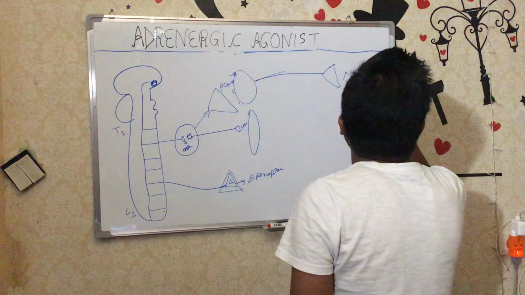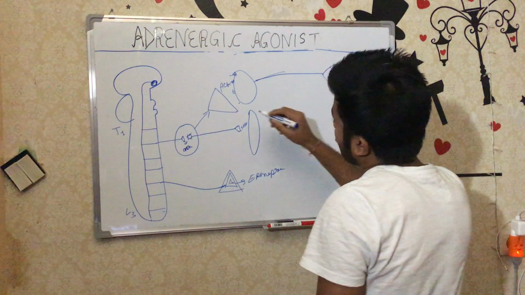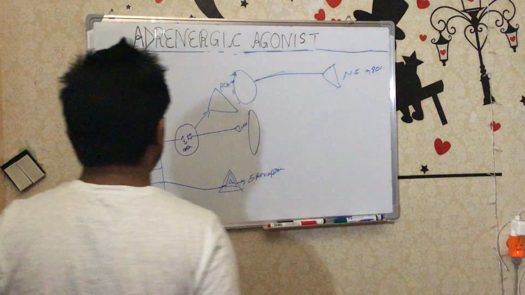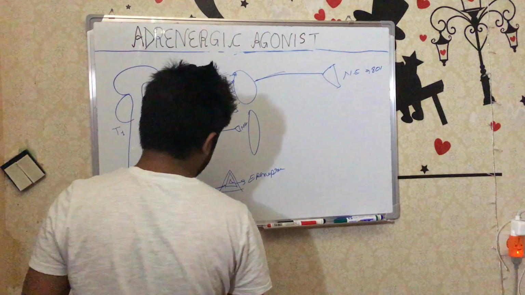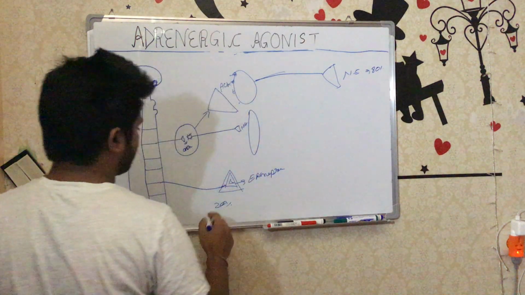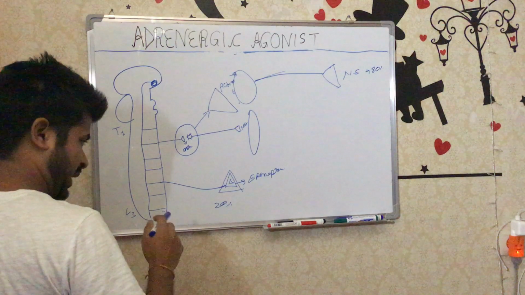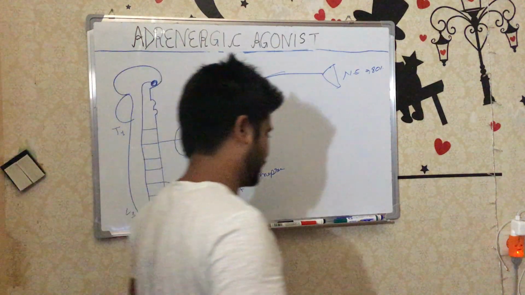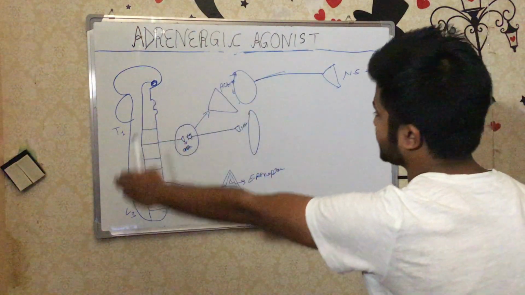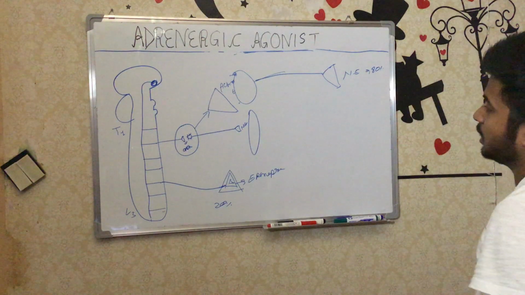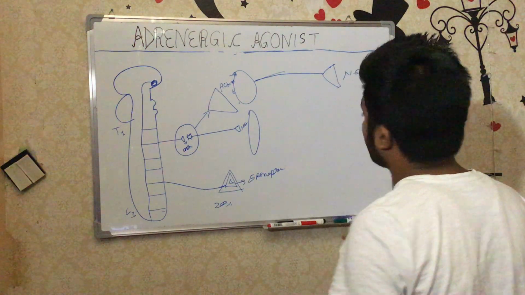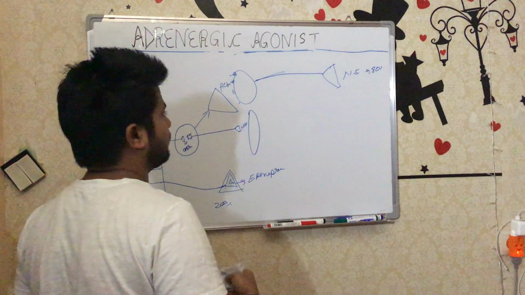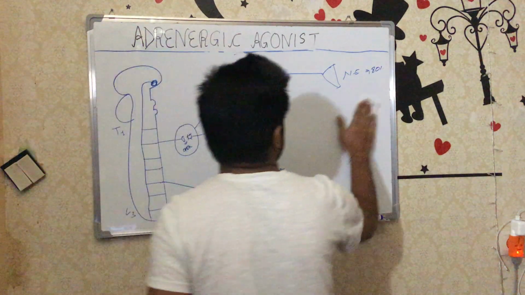Around 80% of the norepinephrine is released within the neuron at the presynaptic terminal, and around 20% of the norepinephrine can be released from the adrenal medulla, and approximately 95% to 100% of the epinephrine is released from the adrenal medulla. So here we discussed how the CNS stimulates and how it starts the action. Now we'll discuss how it's synthesized: what the enzymes are, how it's synthesized, which enzymes help, how it's reuptaken, and all those things.